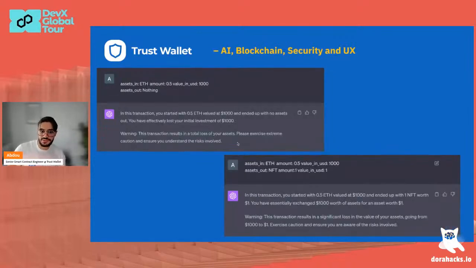We see other examples which are more obvious. And it tells the user that this transaction resulted in total losses of your assets. So this is how we really can use AI, with our knowledge of simulation and extracting all of this data from a transaction before it happens.